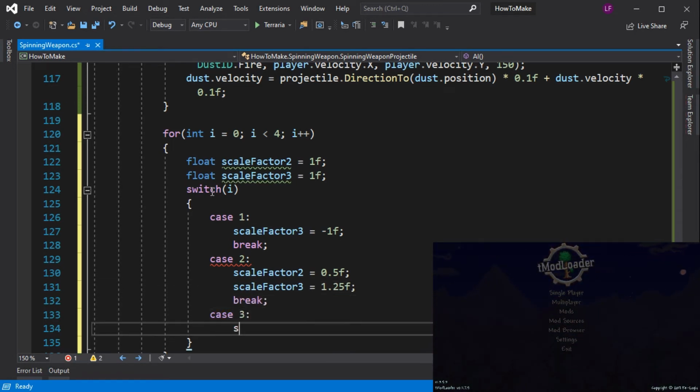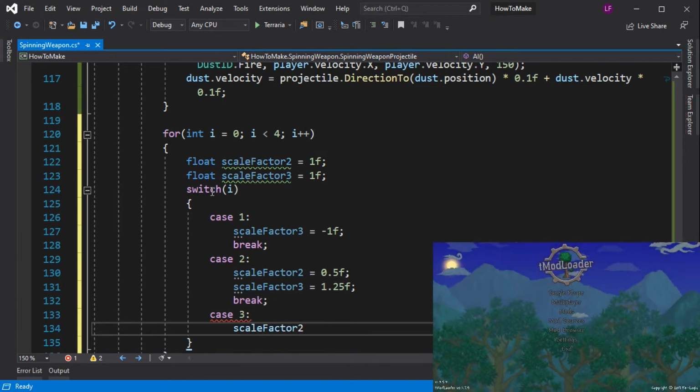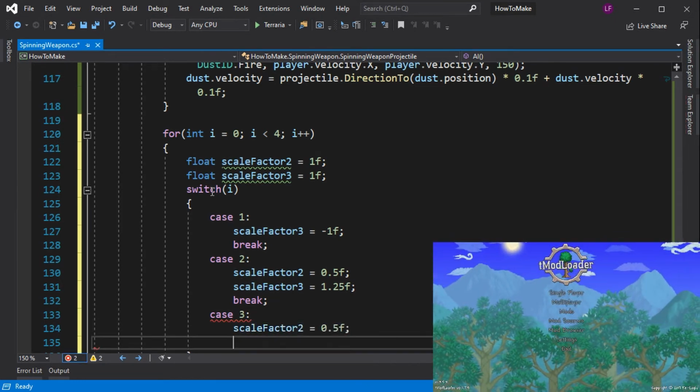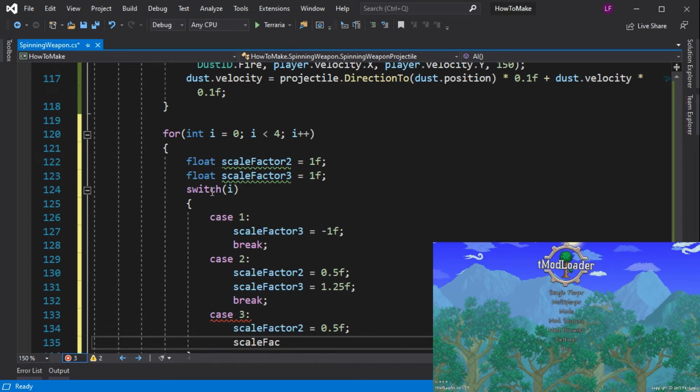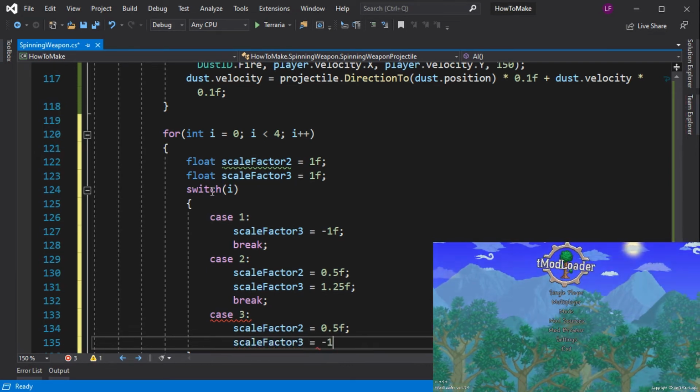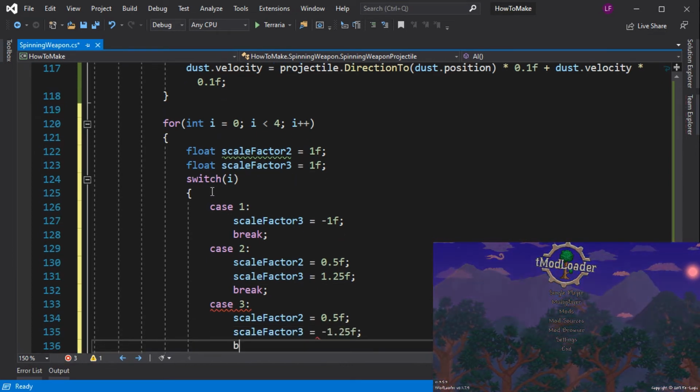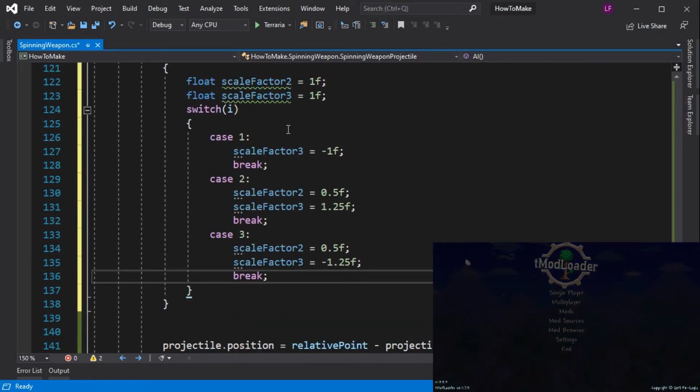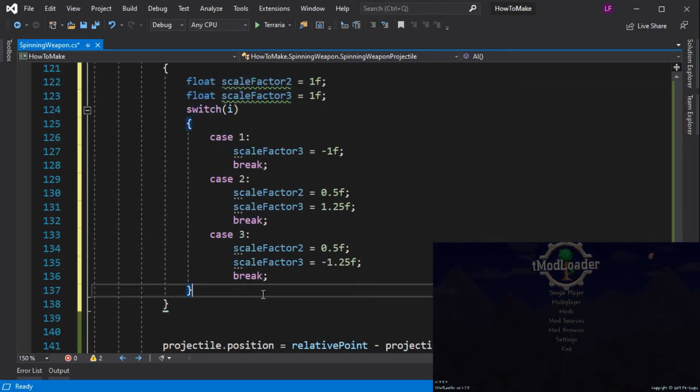Case 3, scaleFactor2 equals 0.5f again, scaleFactor3 equals minus 1.25f. And we don't have to do case 0 because that will be the default here.